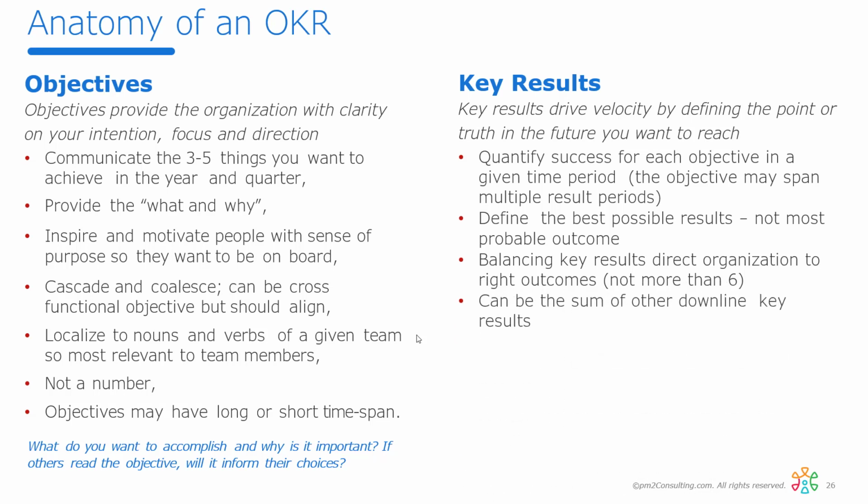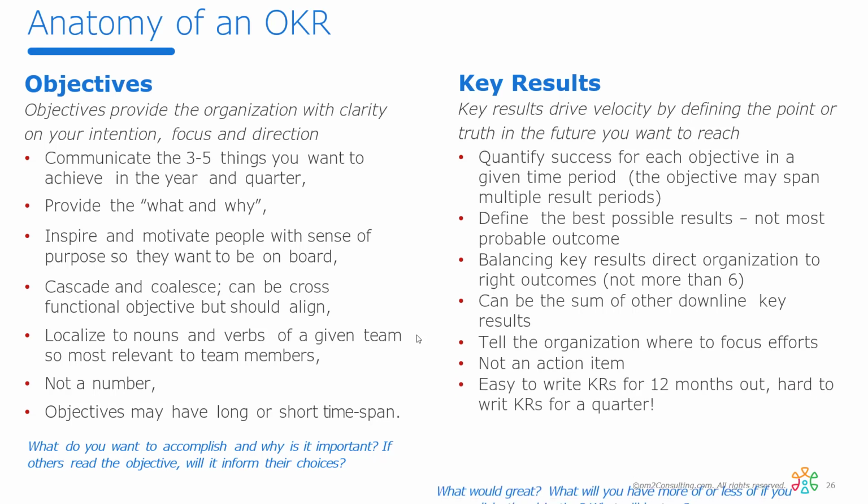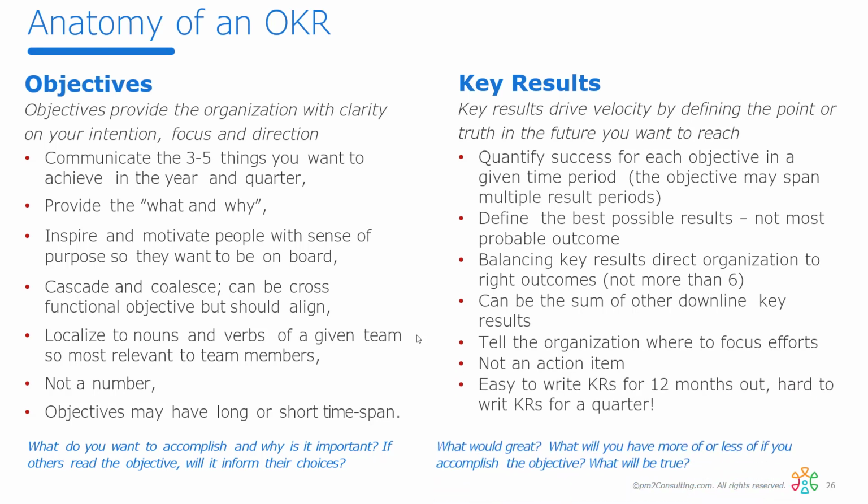And in some cases, they're the sum of what happens downstream from you, sometimes not. And they let the organization know where they should be focusing their efforts. These are outcomes and not an action item. So they tell us what would be great. What would you have more of or less of if you accomplish this objective?